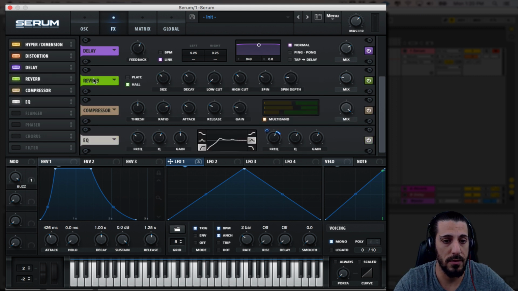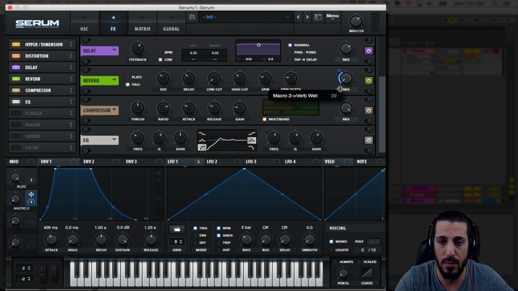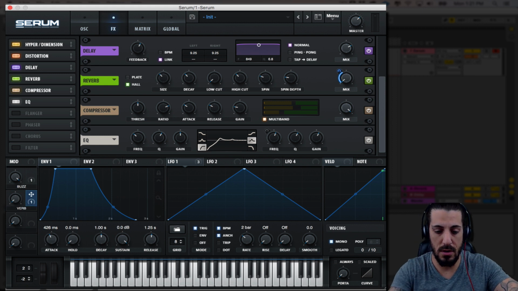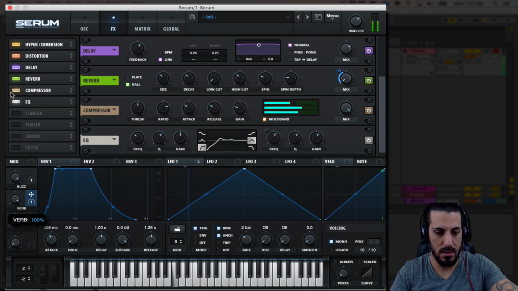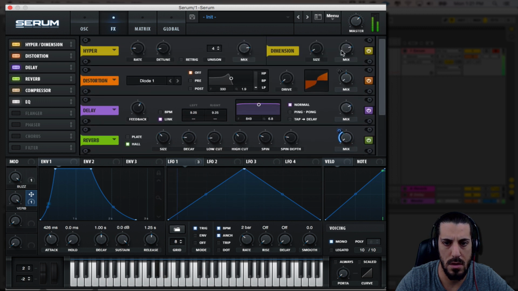So let's bring some reverb in, okay? And let's go ahead and assign it to this. That way, we could have it in here if we want it, but later on we could turn it off if we don't. Looking pretty good to me.